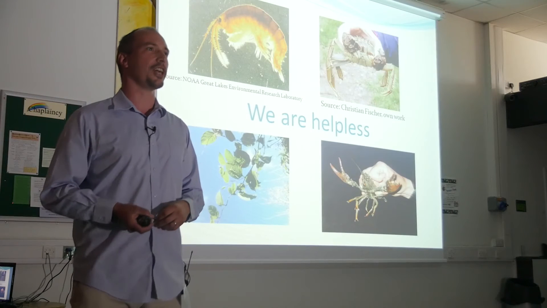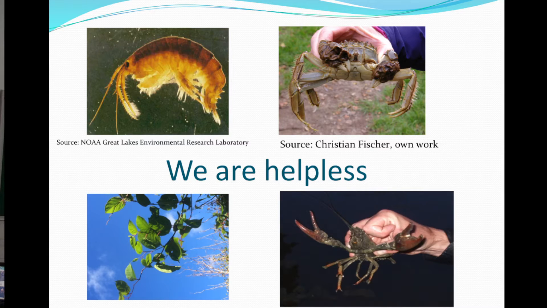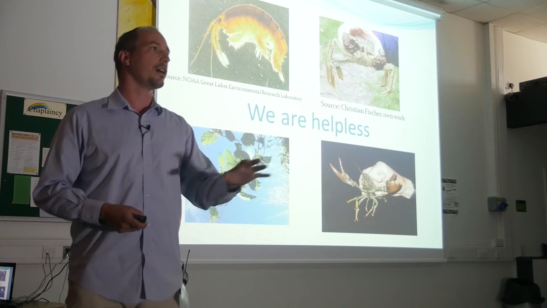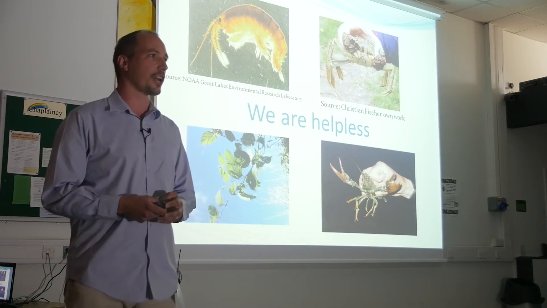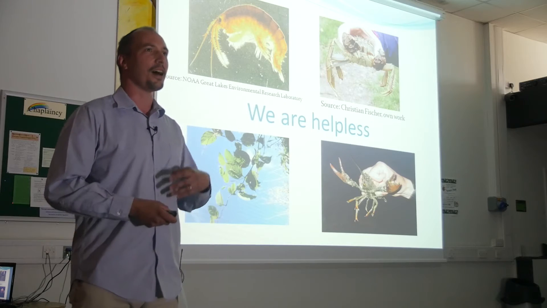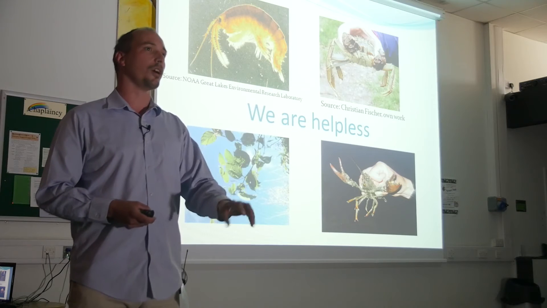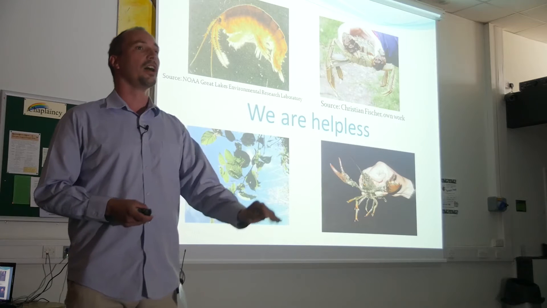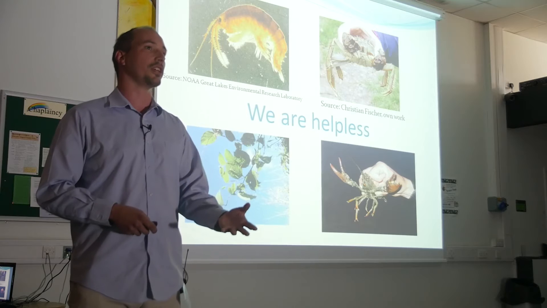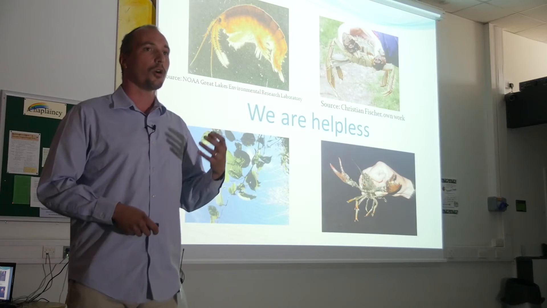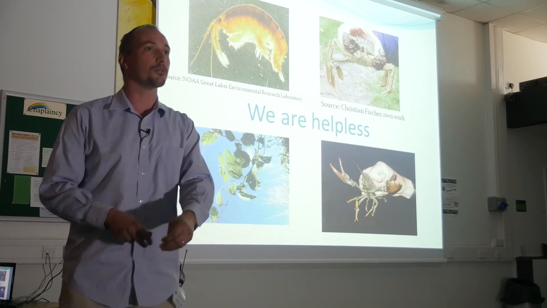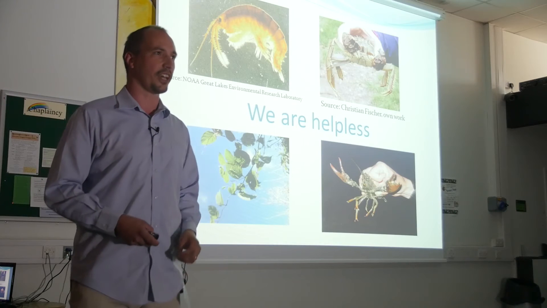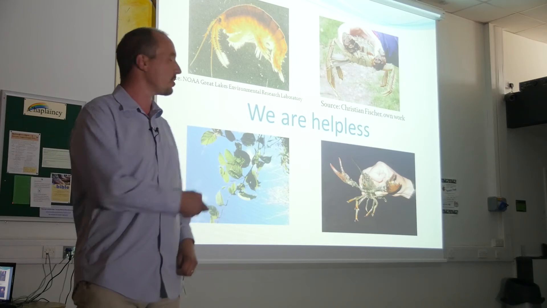So let's start with a nice clear message: we are helpless. I've got a selection of invasive species here, particularly ones that have come into the UK. Going clockwise from the top right, we've got Dikerogammarus villosus, otherwise known as the killer shrimp. This freshwater shrimp, when it turns up in a new waterway, can cause significant changes to the environment — it's such an aggressive species. Queen's University Belfast put it into aquariums with other freshwater invertebrates and it just attacked everything, killed things, didn't even eat them, just bit holes in them.